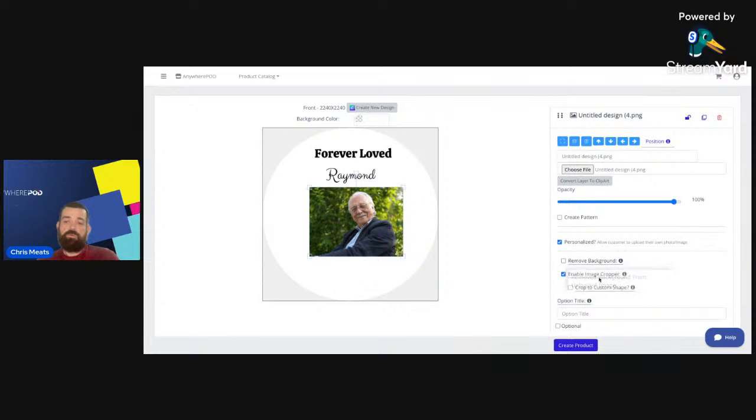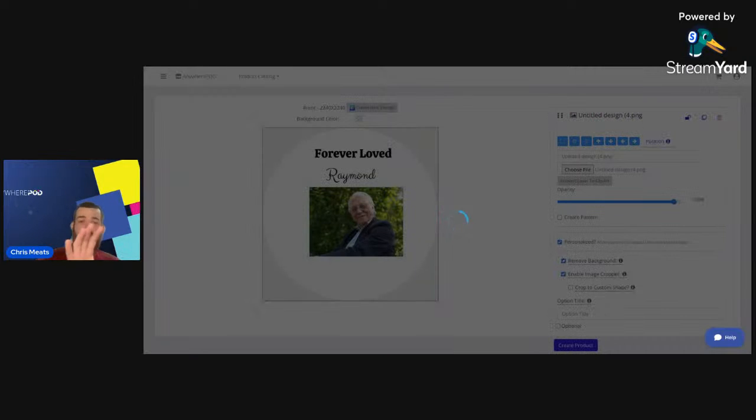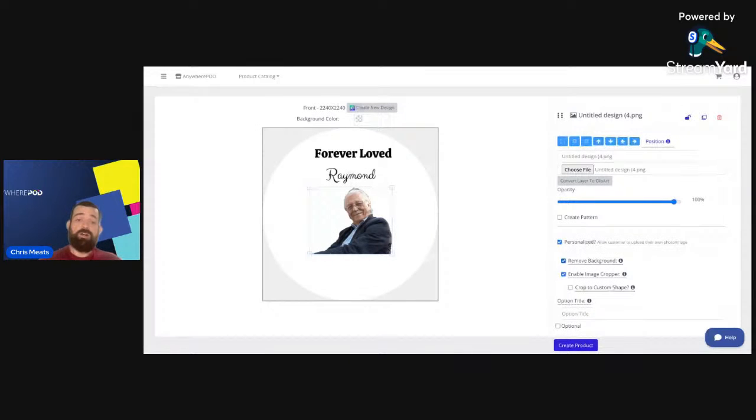The cropper functionality is here, just like before, but now you also have this option here to remove the background. So that will not only remove the background on our placeholder image that we have here, but then also, since it's personalized, whenever a customer uploads a photo or we upload the photo for the customer onto the order, it's also going to go ahead and remove that background for us.